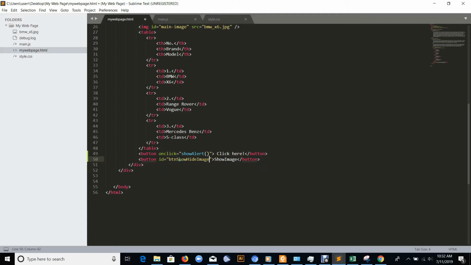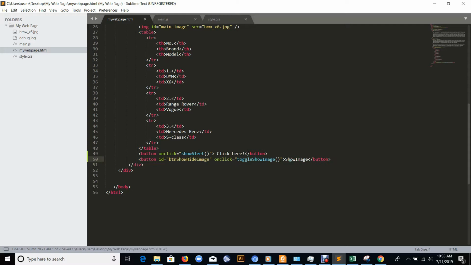Can give it that ID, and then we could come here and say on click toggle show image.